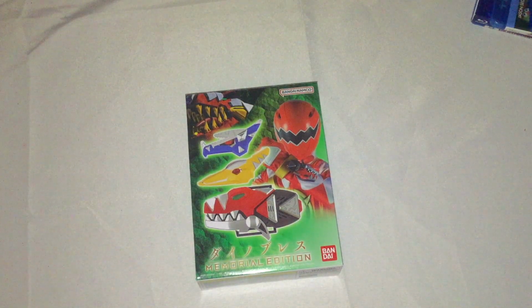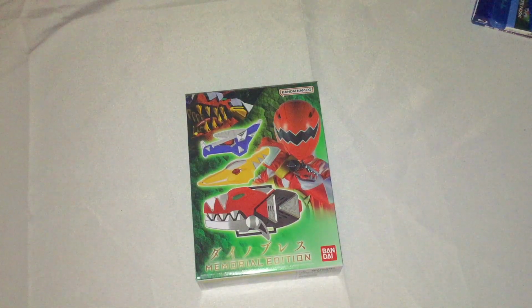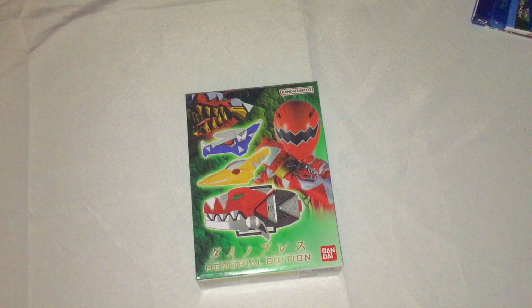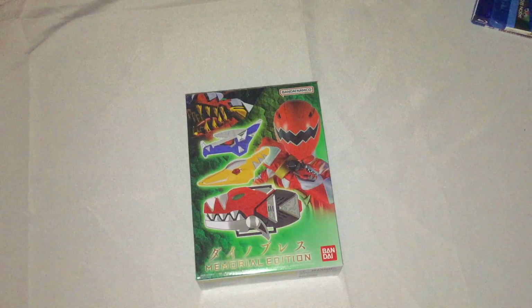So they basically pulled what they did with Ten Gokaiger, where they introduced the Gokai Galleon Key and everything. And then they had the Memorial Mobirates work with that, and have new sounds and everything.